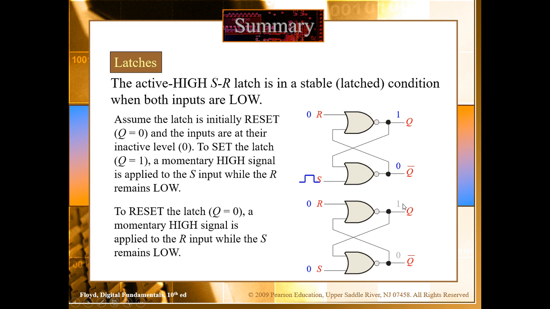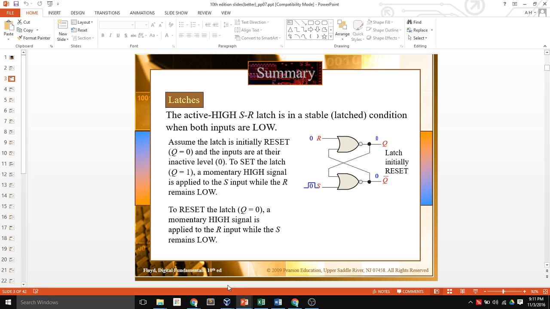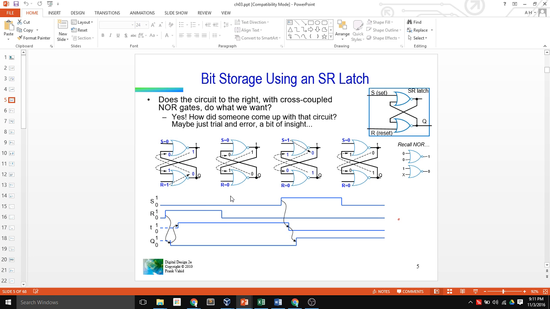Now, if I want to turn it off, if I want to turn my output to a 0, I pulse, or I put a 1 on my R input, or my reset. And what this does is it basically forces my output on this pin to be 0. And since this is 0 and my set is a 0, that forces this to be a 1, which then feeds back into the other one. So it's a continuing cycle, and it stores the value of 0 on my output Q. Now this is shown again in this particular slide.